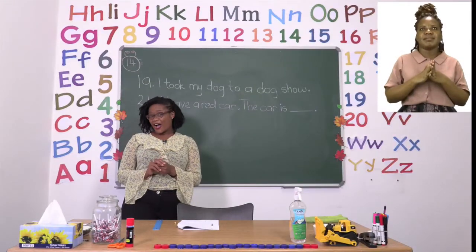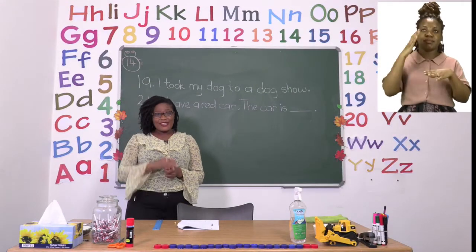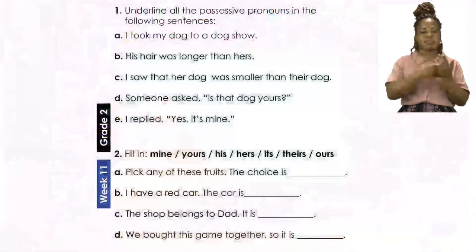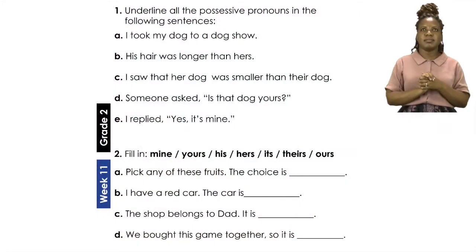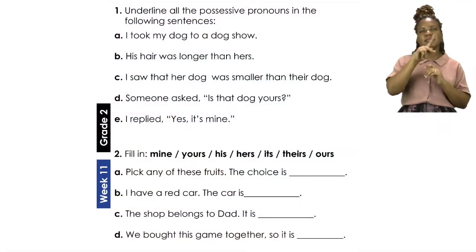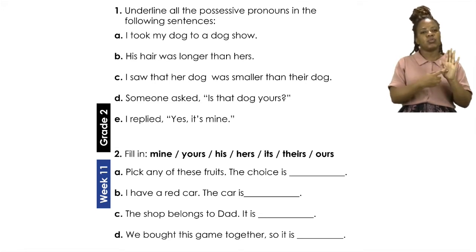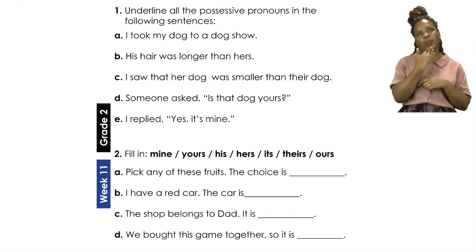Now, let us do our last exercise for today on page 14. On page 14, we are going to be doing possessive pronouns. Now remember, a pronoun is a word that can replace a noun. And a possessive pronoun shows ownership, what belongs to whom. So we are going to do these sentences. Number 1 is asking you to underline the possessive pronouns in the following sentences.